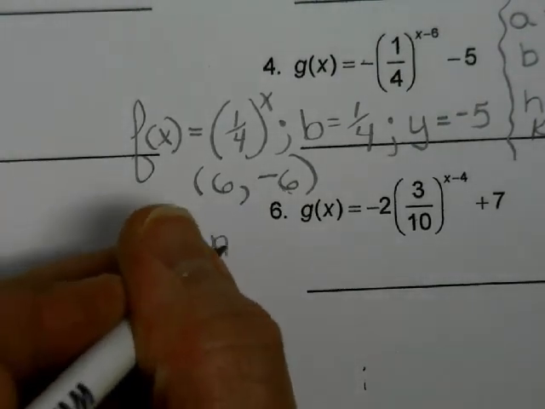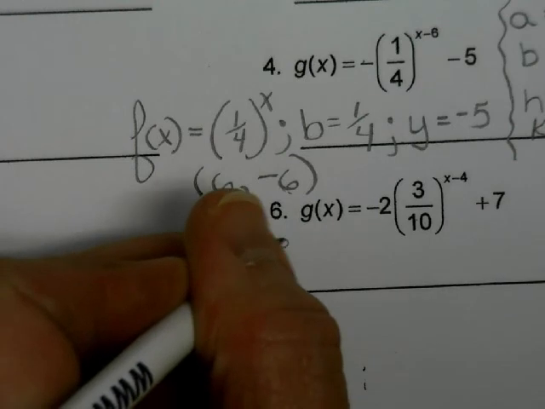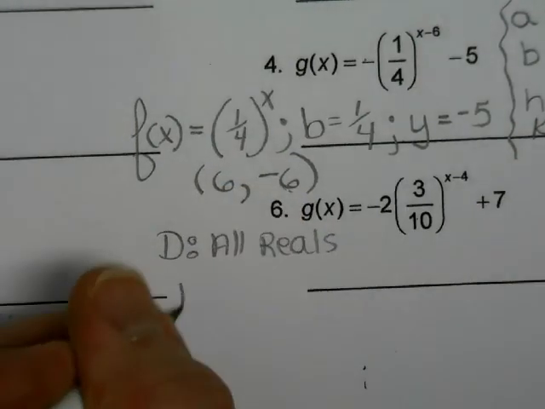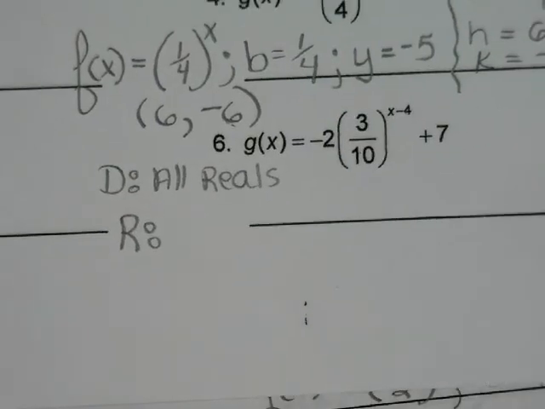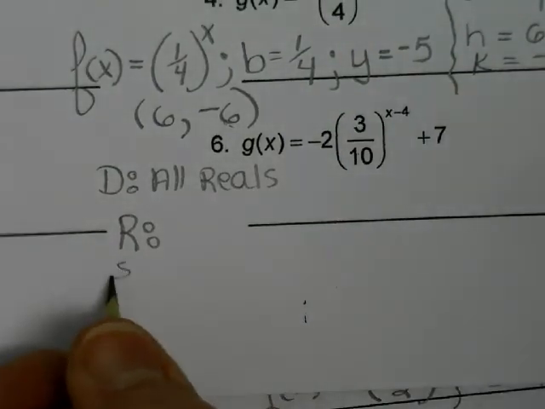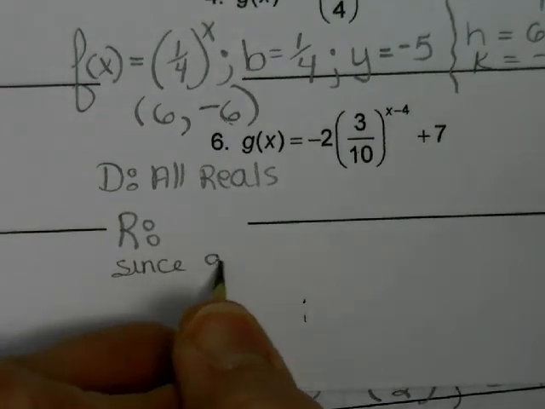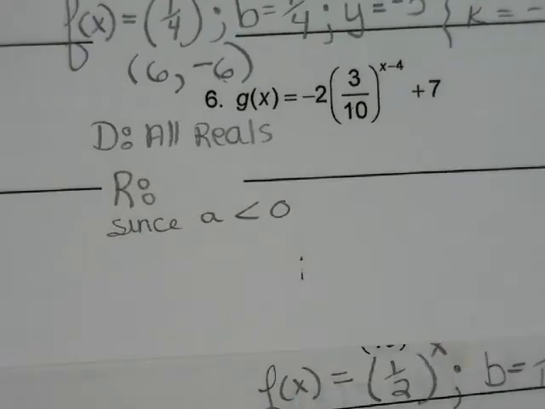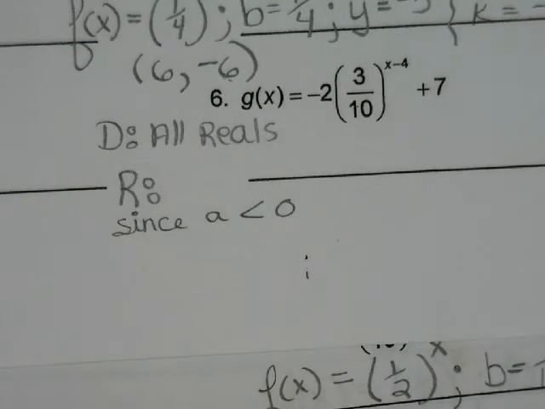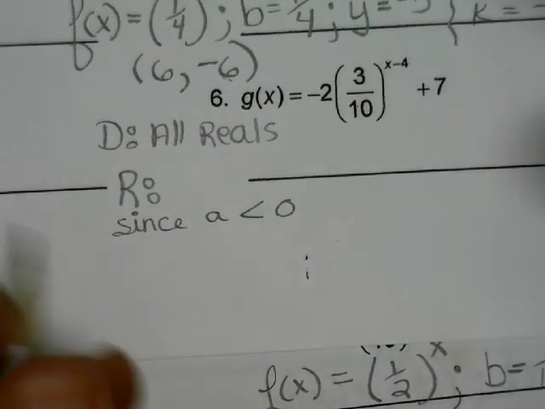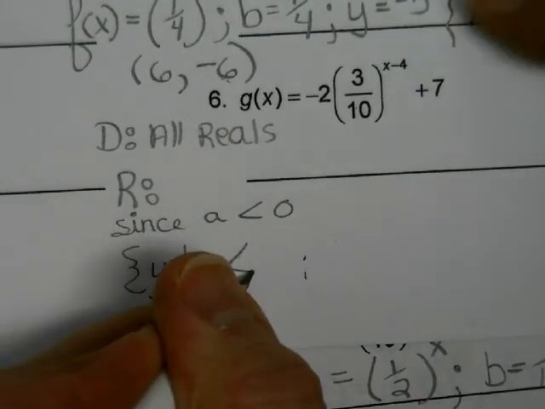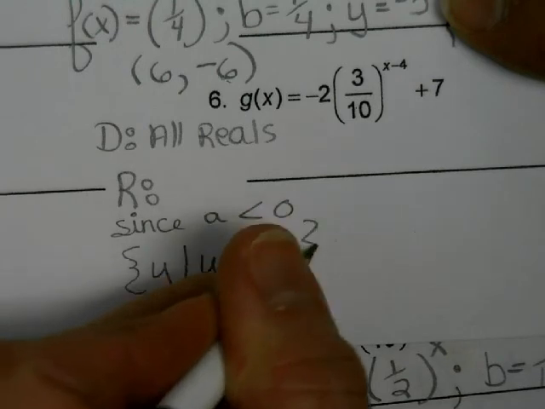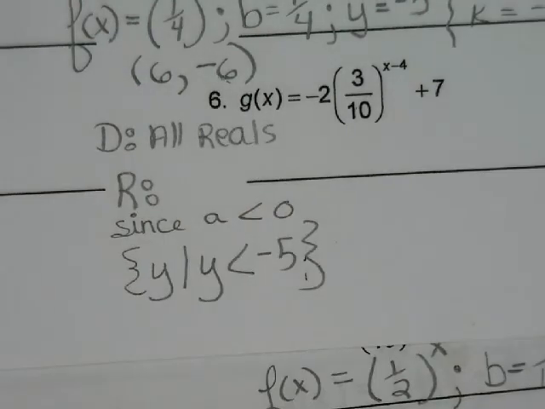Right? Okay, we want to talk about the domain and range because the homework's going to ask us to do that for number 4. The domain are all reals, and you'll have to do set notation, but that's okay. I'll just get a shortcut. Okay, range. Since A is less than 0, and they won't have you do this, I'm telling you why I'm changing the inequality sign. The set of all y such that y is going to be less than k.